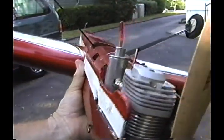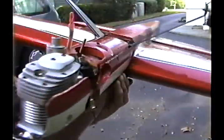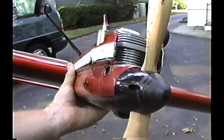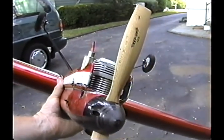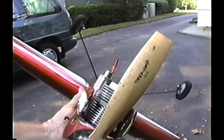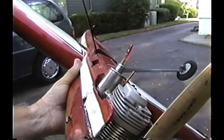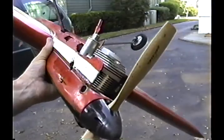It sits in a plane a little unusually in terms of where the muffler exits and having that tank shim way up. We only have a couple of days of flying on this, but it really did show a lot of promise. And while we have some downtime in between, waiting for our 65 Rowjet, I figured we'd get a couple of days of flying this in.